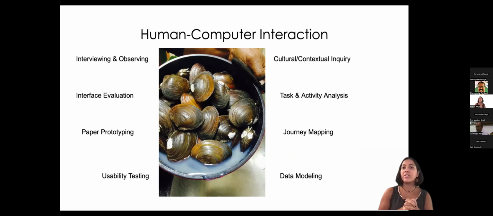The other part of this, going back to the idea that we want to support our students in understanding user requirements and translating those into technical specifications, means they need to understand ways in which you can draw on different methods to elicit user requirements. And so in the discipline of human-computer interaction, there are many different methods that we use: interviewing and observations, building prototypes, doing usability testing, even data modeling as a method for understanding how humans and computers interact.